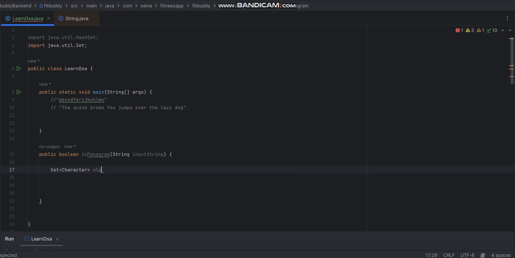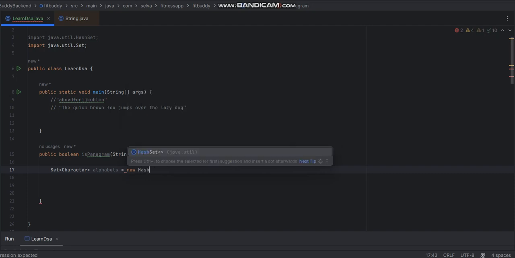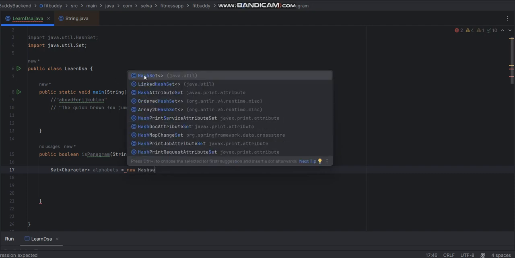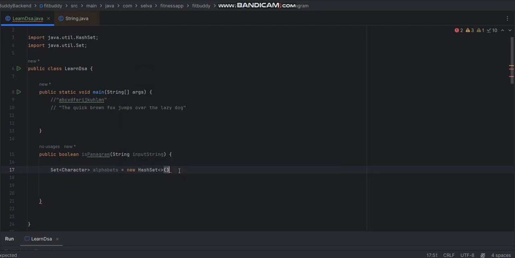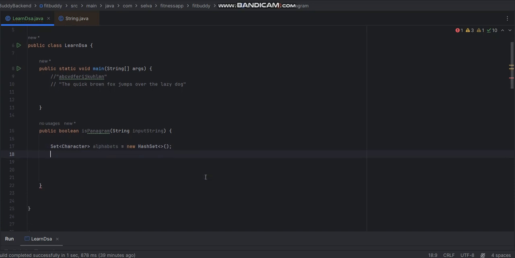I will name it alphabets, and I will make it a new HashSet. If you have some idea how sets are created, Set is an interface, so we implement it using HashSet. Basically, a set is a collection of elements where you cannot have duplicates. If you already have an element and you try to add it again, it will not be added.